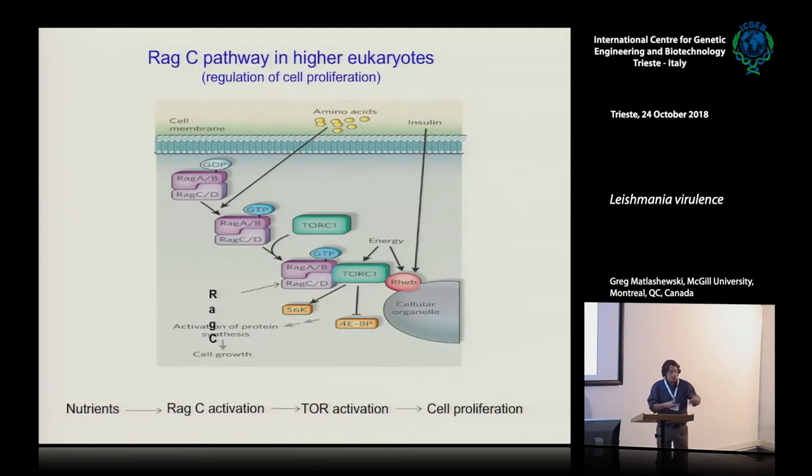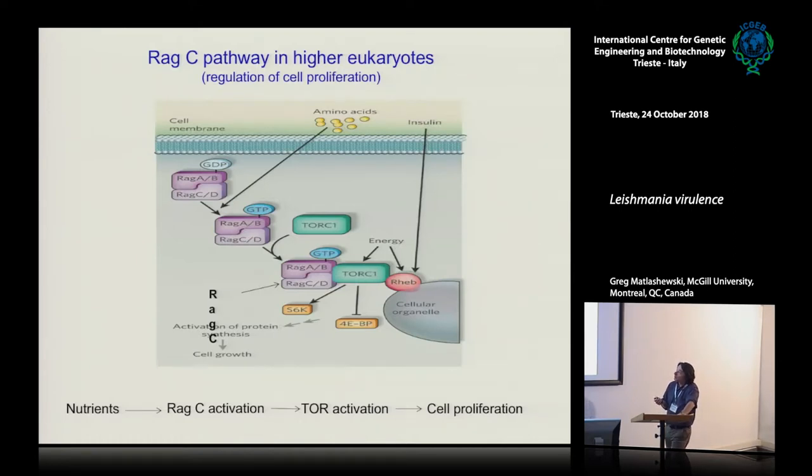And the other thing is, when you find a SNP like that, one of the things that makes it easier is if something is known about the protein, and in fact, this RAG-C gene is part of a pathway which is very well studied in cancer cells. It's the TOR pathway, or the mTOR pathway. And a lot of research has been done in this pathway. And this is the RAG-C here. This protein interacts with another protein called RAG-A, and then it activates the TOR pathway, and this controls cell proliferation. So there's a lot of research done in this. You can go back to the literature and look at the cancer literature and try to understand the pathway, and this may help you understand what's actually happening in Leishmania as well. So it's nice to study a protein where quite a lot is known about that signaling pathway.